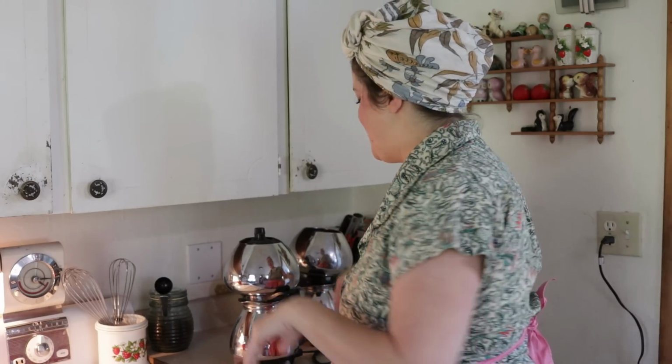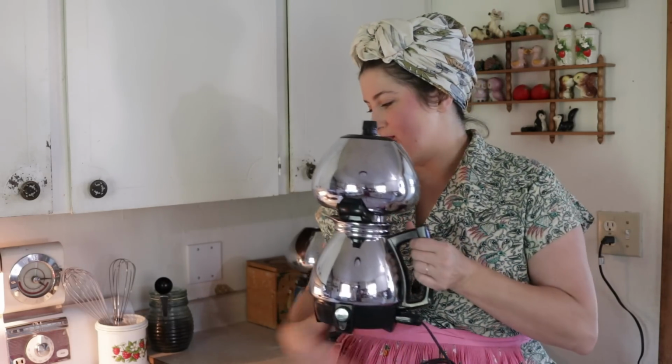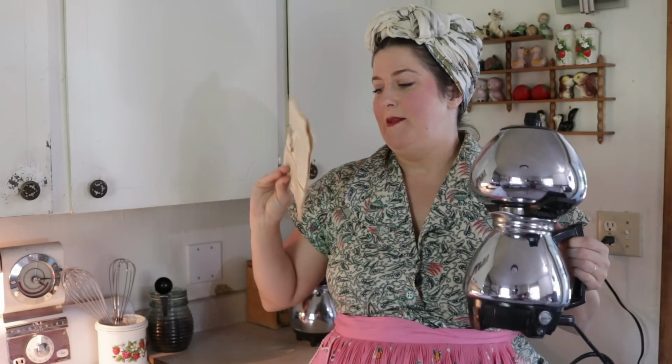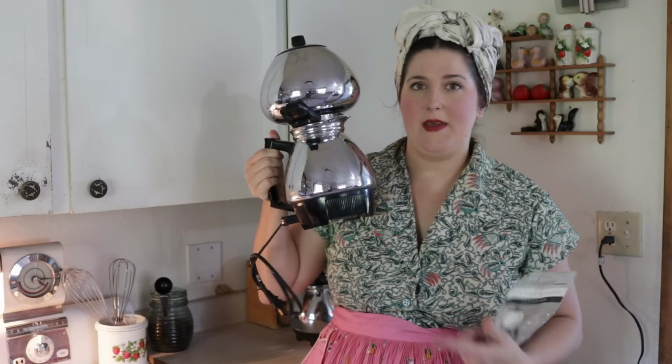The last thing, this was actually something that I wanted to do on the first day, but realized that I had mistakenly thrown away the cord because I didn't know what it was for. And that is to try this 1960s Sunbeam percolator, which I found at a garage sale, and I got it on the free day. The day that I started filming this video, I realized that I had thrown away the old cord like a week prior. But I got a new cord off of eBay, and we're gonna try it.